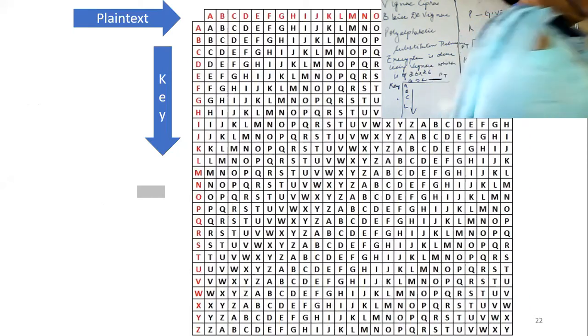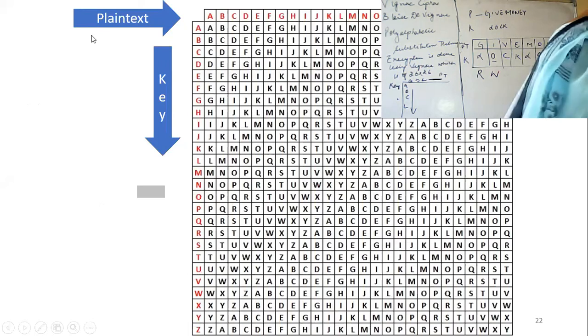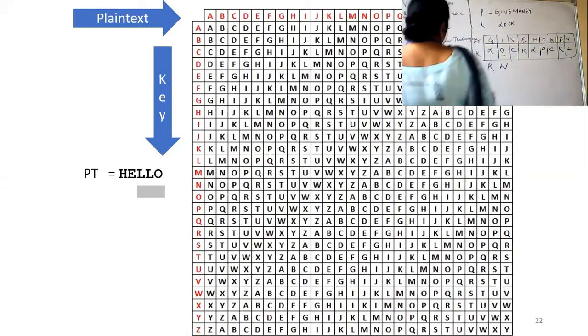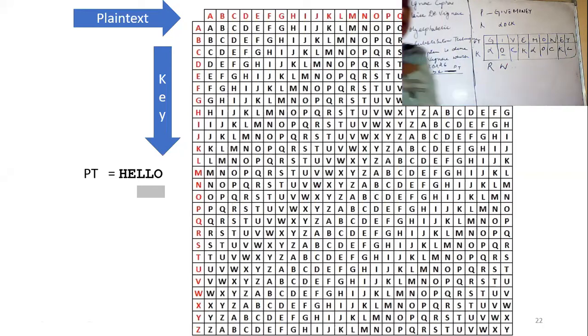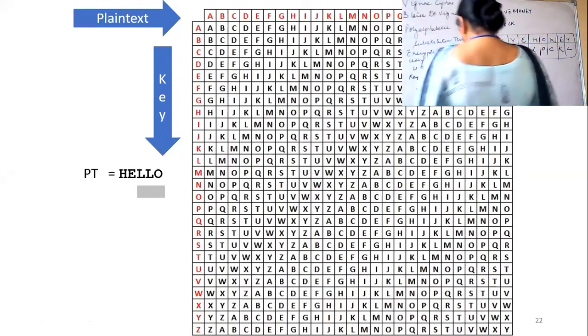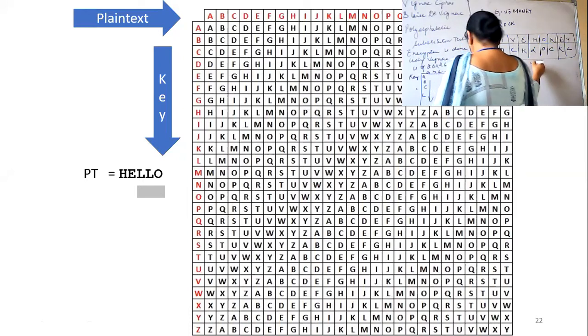I think this is more clear. Now see the key. It is clear. Key is on the left side and plain text is on the upper side. Now you can find the intersection of I and O, and V and C will give you X. Then you will get O. Then you will get X.